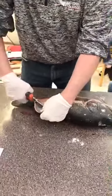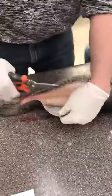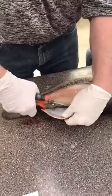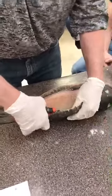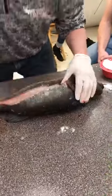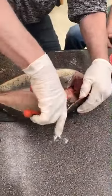So now you're disconnecting the dorsal fins? Yep, I'm on the soft dorsal. And it's easiest if I go from tail towards head. It's easy for me. You'll come up with your own favorite. Seems to help a lot for delicate fish, too, to go tail to head. Now I'm about as far as I can go. This cleithrum bone is hindering me, so I'm going to go up sideways under here, and I'm actually going to snip this loose.